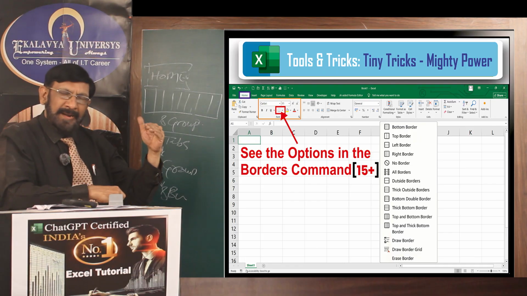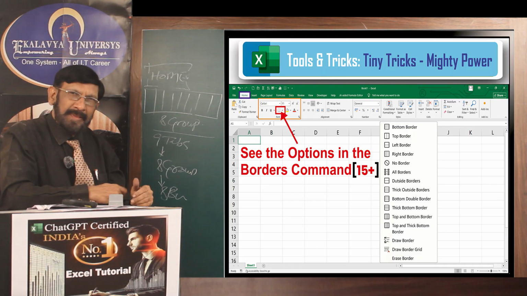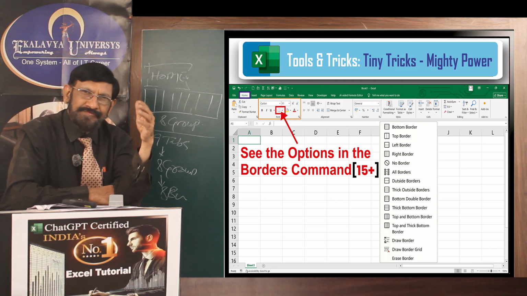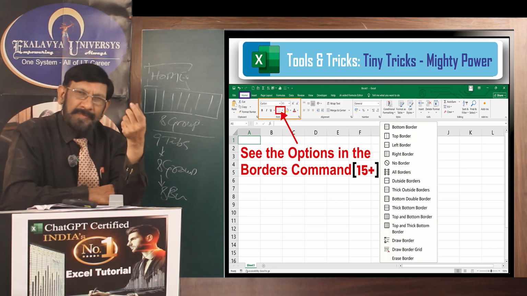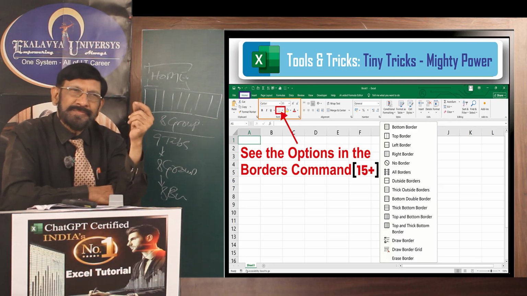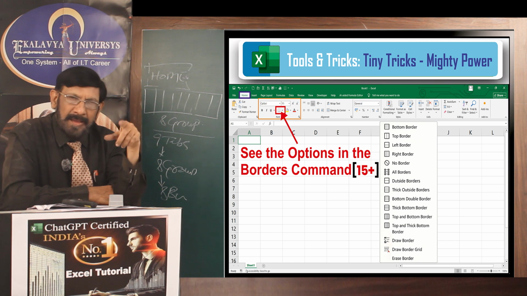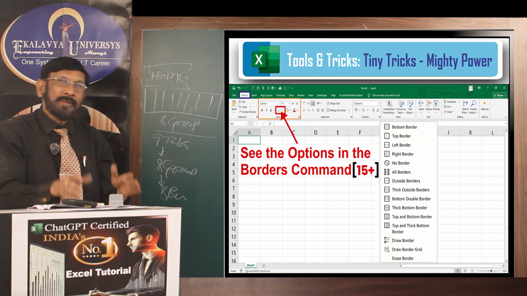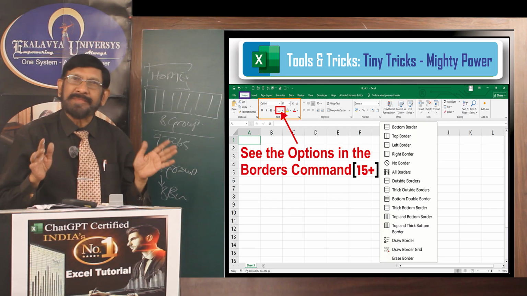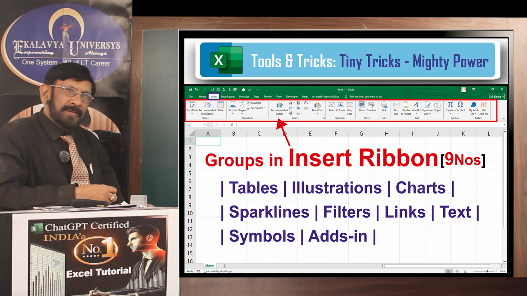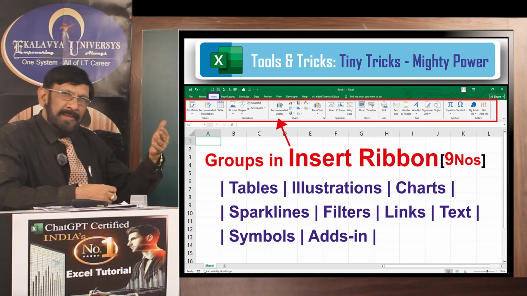Only take one tab, that is the Home tab. After taking the Home tab, you take one group, that is the Font group. In the Font group, again open, certain buttons are there. Among the 8 buttons, one of the buttons, Borders, you open. By that, you can understand how to study. That is very, very important. So far, I have demonstrated the Home tab and the allied groups, buttons, options, etc.